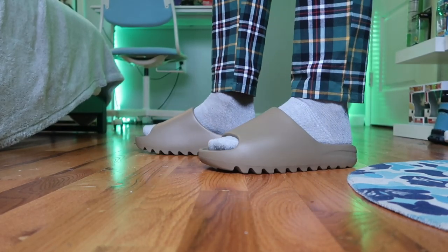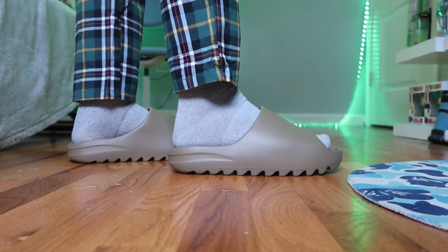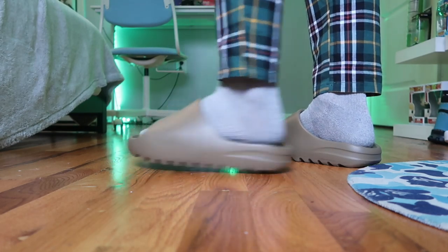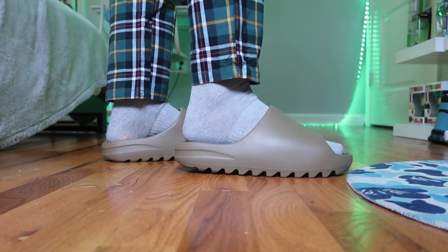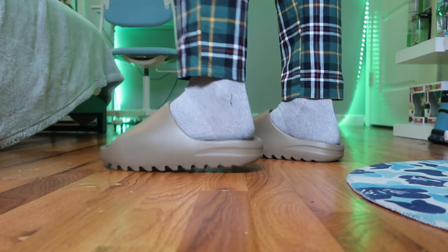On the feet, the gray socks with the brown Yeezy slides — you can see the yellow stripes in the pants like I was saying. They are Nike socks so ignore that, and there's a 'Dri-Fit' label on top which I didn't love either. There was even a hole in the gray sock, which I didn't notice. I really need to get some new socks. If anyone knows a good spot for plain colored tube socks — brown, gray, light blue, just solid colors, no prints — drop a link in the comments.